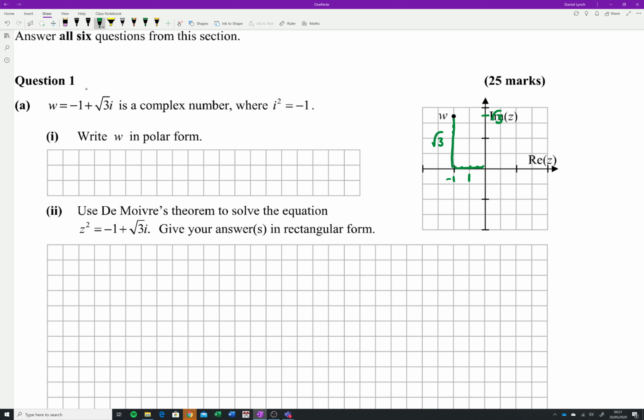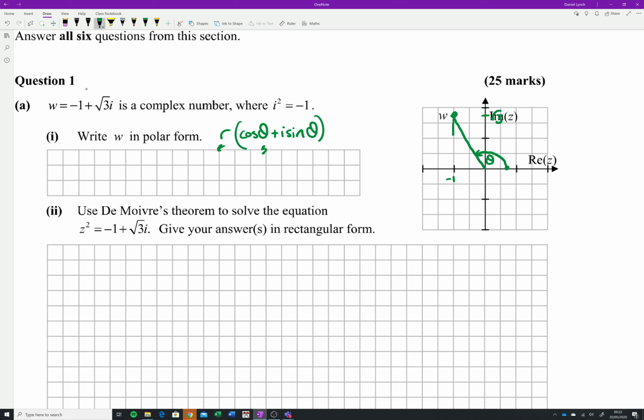Now, can you remember polar form? Well, certainly not. It's r cos theta plus i sine theta. Of course you do. What's r? Forgetting the lines that I've drawn in there, from W, r is that length there. It's the modulus. It's the distance from the point to the origin. And theta, very importantly, is the angle starting from here. It's the angle that you have to make in order to go to that particular point.